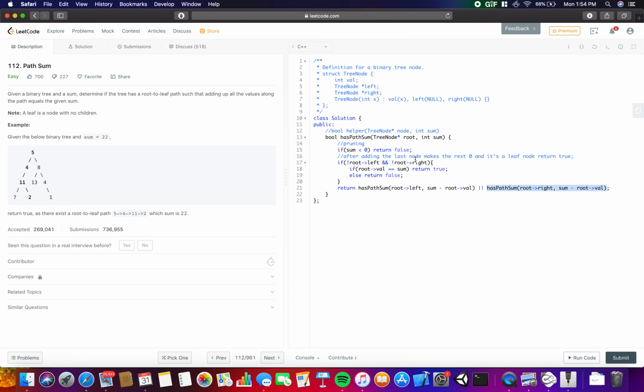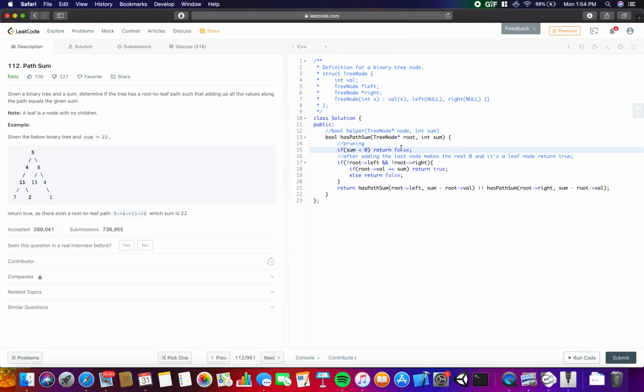I'm saying if either of these have this path, so I'm recursively splitting this into a subproblem, you know? And my base cases are if it is a leaf node, then you see if it adds to the sum and return true, else return false. If you ever get a sum that's less than 0, assuming we don't have negatives, then you could also return false.